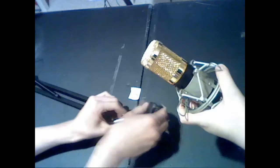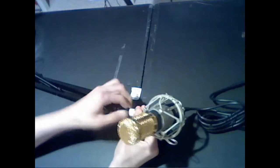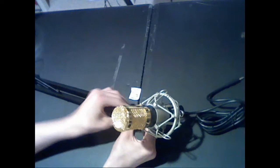Next box! Alright, hold on a sec. Ooh, does this come off? It's fancy and gold. I'ma just say fancy. Now, does that... Knew it. That goes right on there. Alright, there, squishy, we go.